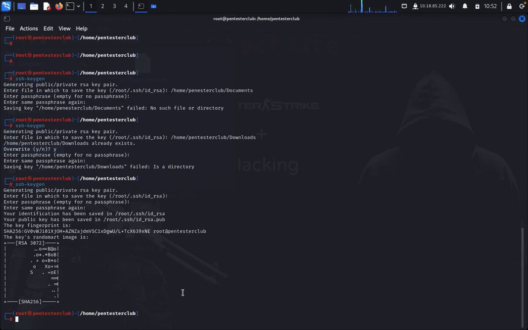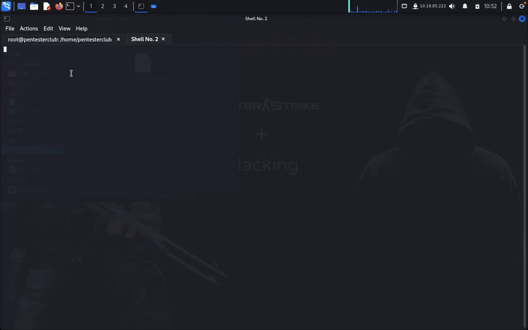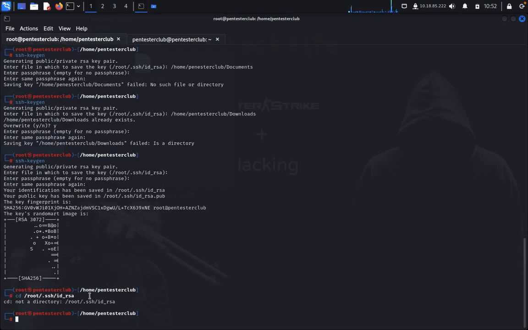So now you can go cd root .ssh id_rsa. We click on a new tab, we can type cd.